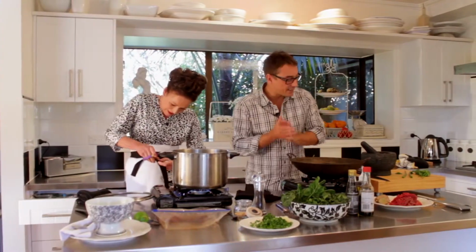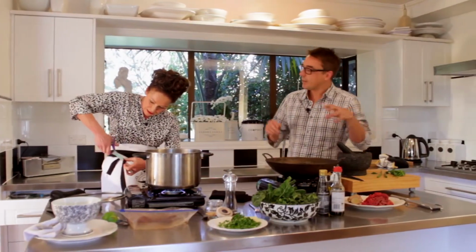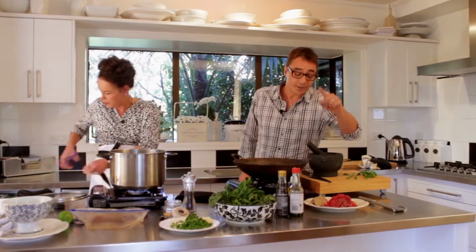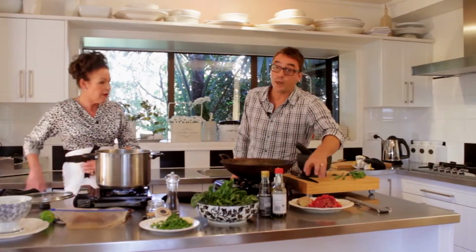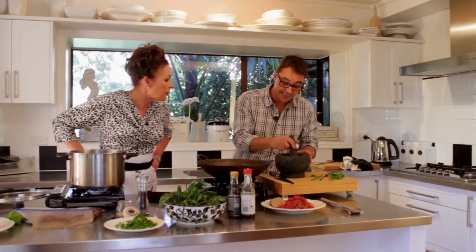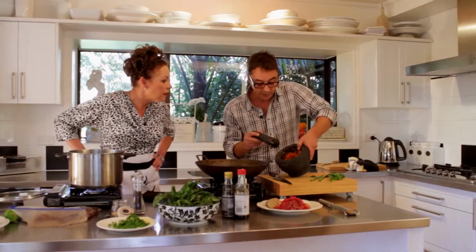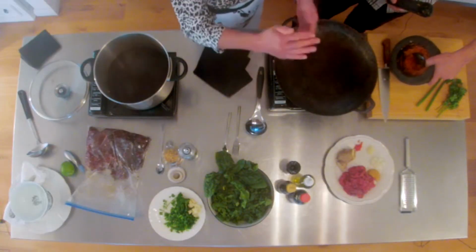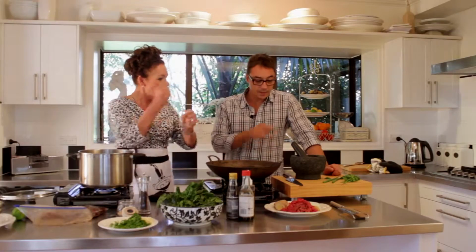Well, while you're doing that, Astar, what I've done is I decided that I was going to make a little bit of a paste. So all I've done is I've got 1 onion, a couple of cloves of garlic, 1 chilli, and I've grated a little bit of ginger into here. I've smashed it into a paste, and you can see there's quite a lot of liquid that comes out of the onion. Well, that's a good idea, because it's expensive buying. I know that everything's so expensive these days, and I have never ever thought of doing that. So do you just mush it all?